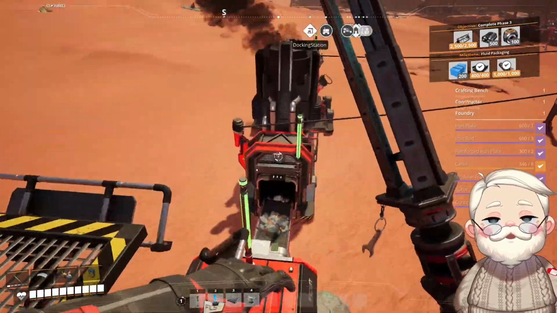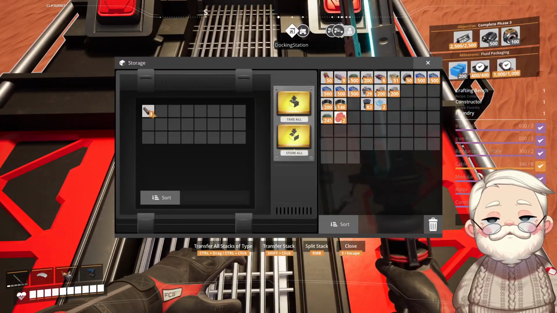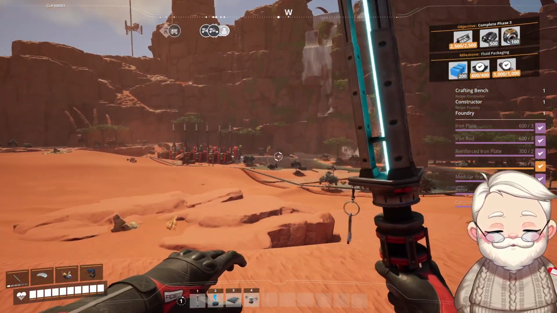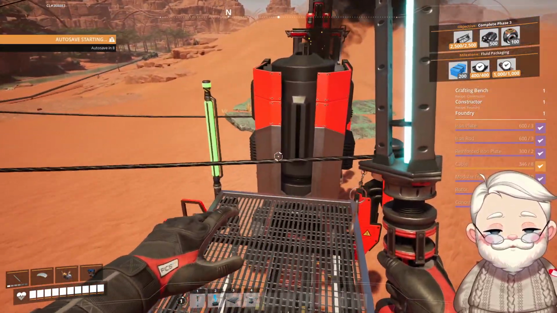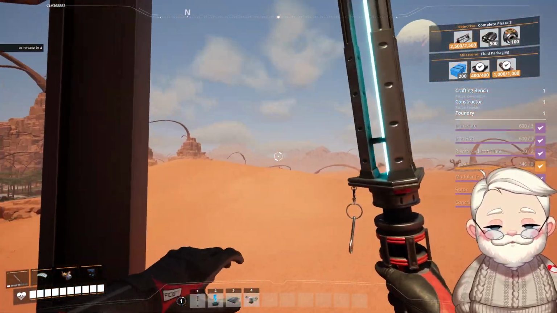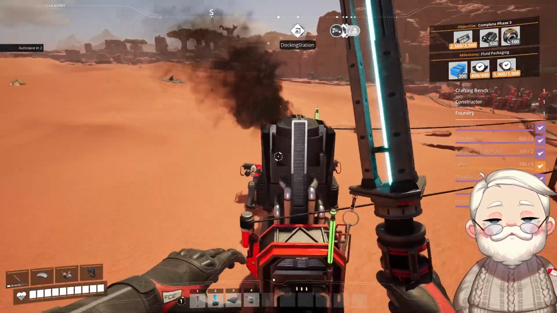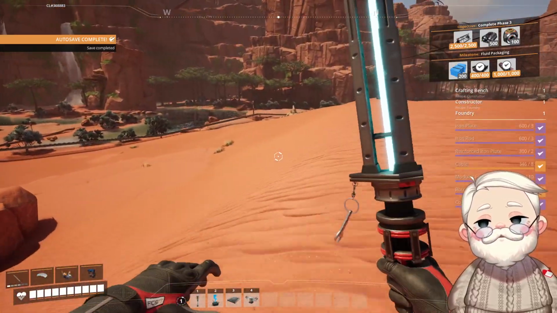I ran out of copper sheets, so I built this tiny little copper sheet maker, so I can finish making the pipes I need to pipe the water into the coal factory. And then I think I'll be generating enough power that I can build a couple of steel factories.